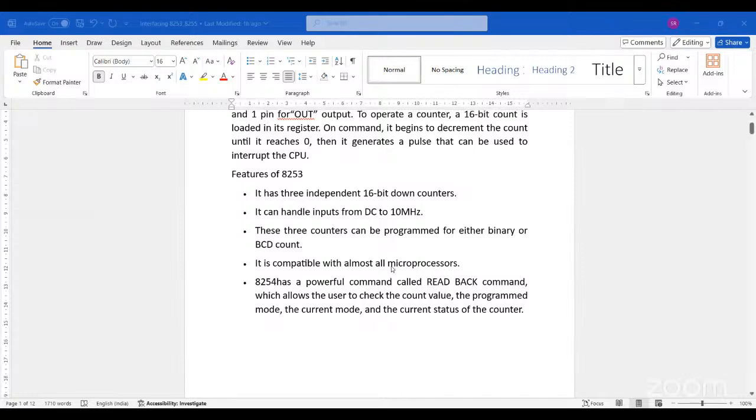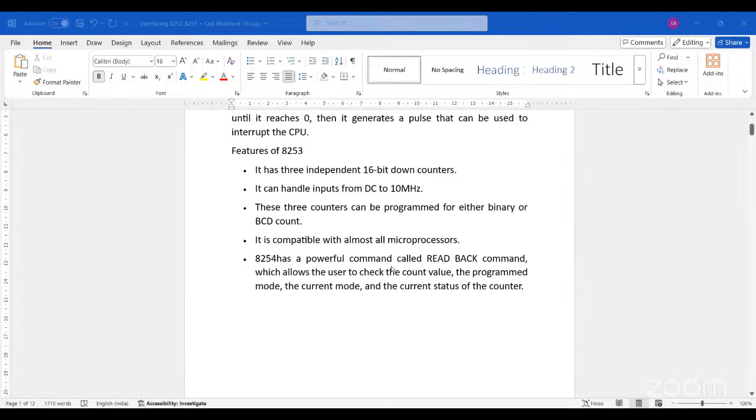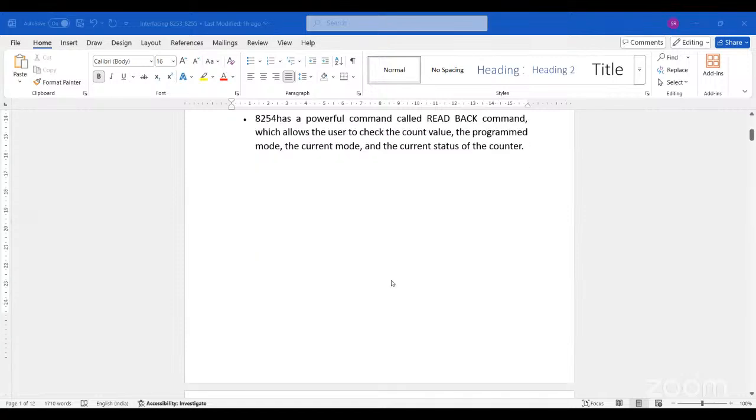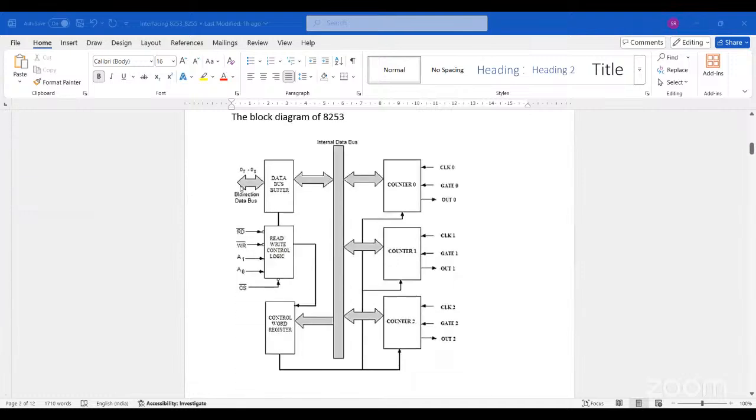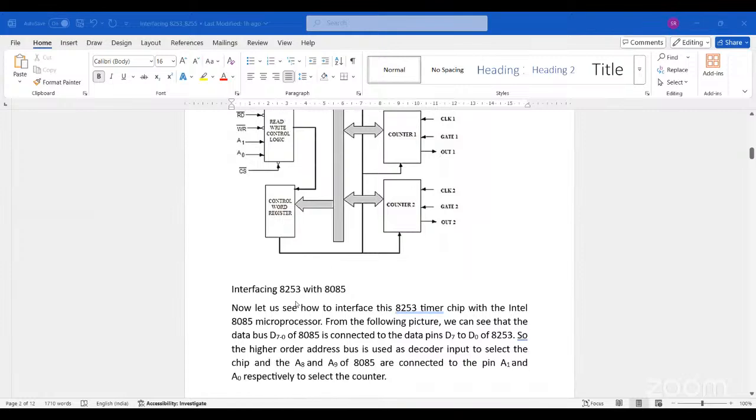It is compatible with almost all microprocessors. The 8254 has a powerful command called the read-back command, which allows the user to check values. These are the data lines connected from the 8085, and these are the output signals.